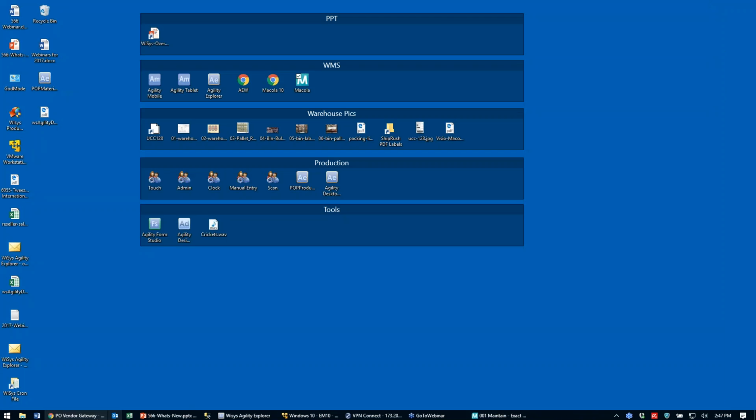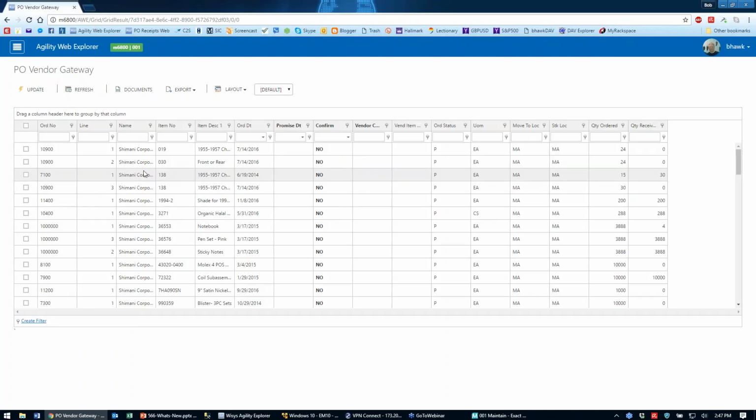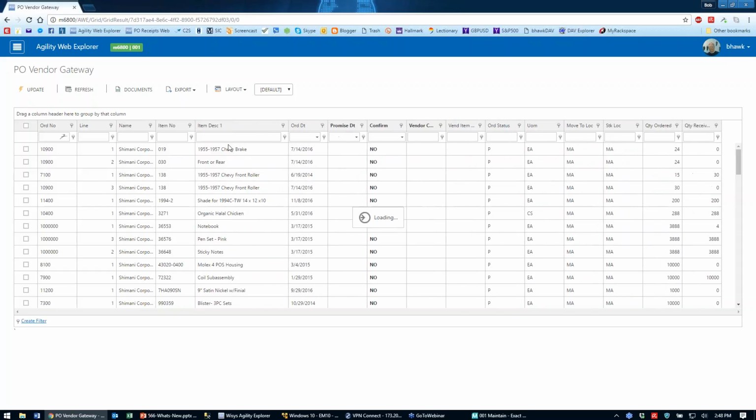So now, when I come back and I refresh this screen, now I'm looking at vendor 100, and I'm looking at all the POs that Bob needs to be thinking about in the Far East. These POs have been placed on my company to fulfill for you. So these are the POs and these are the items. So imagine I'm being requested to deal with this particular order here.